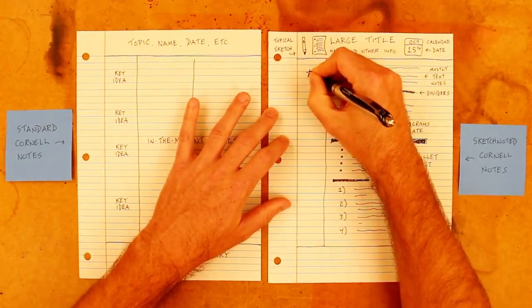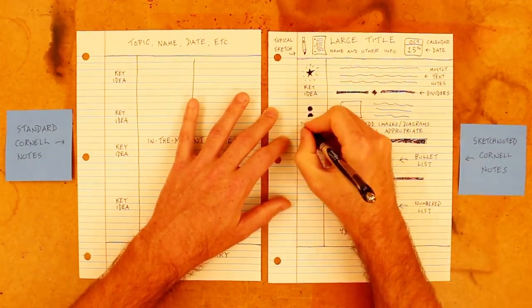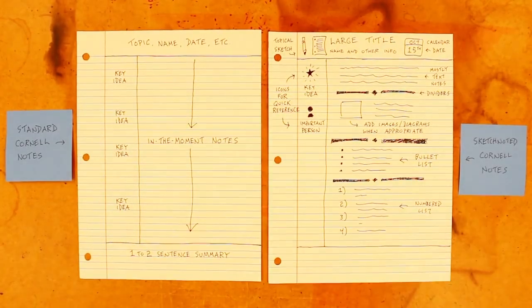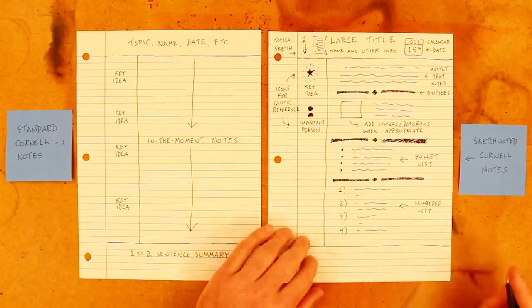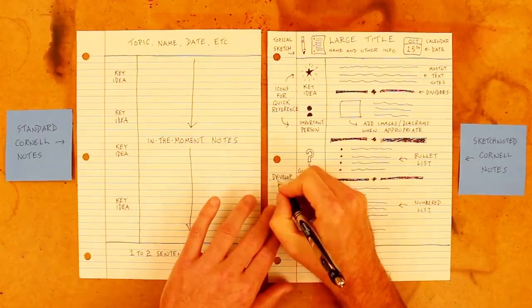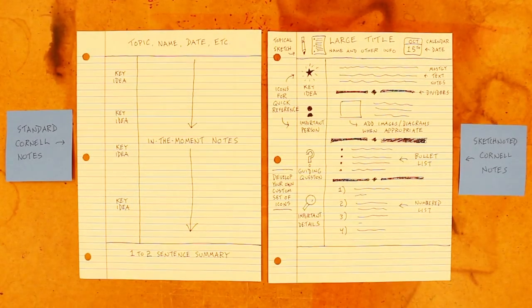Then within that section to the left, still pull out the key ideas of each of those sections of your notes, but consider adding icons for quick reference, like a star when you're capturing a key idea, or a little profile icon if you want to mention an important person. You could make these up as you go, but I think it's also worth spending some time developing your own custom set of icons, icons that have a particular meaning to you that you can reuse. That way, when you're flipping back through these notes, it's easier to quickly find the particular piece of information that you're looking for.